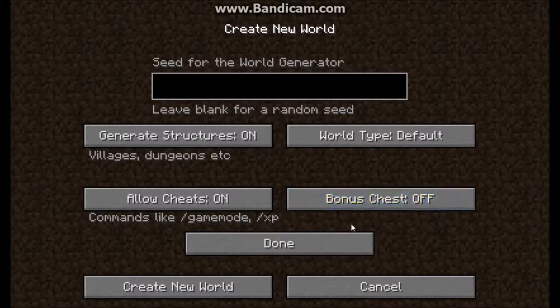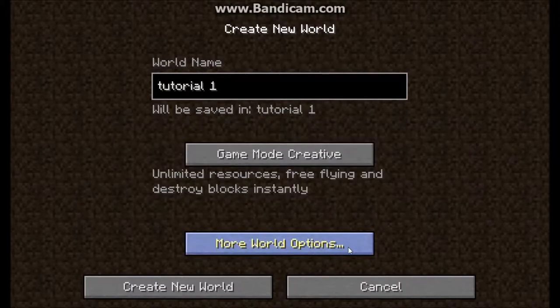Bonus chest is when you're playing survival, and if you have it on, it's like a little helper thing that will generate a random chest, put some random stuff in it, and help you while you're surviving. You keep that off. So we're gonna start out in creative right now, and we're gonna create the world.